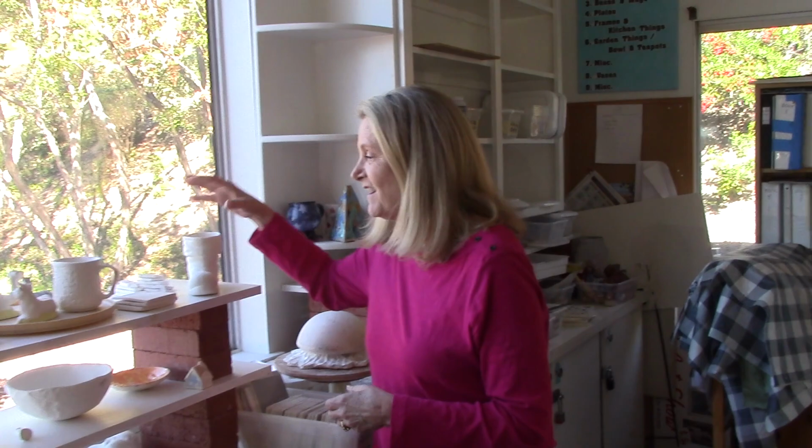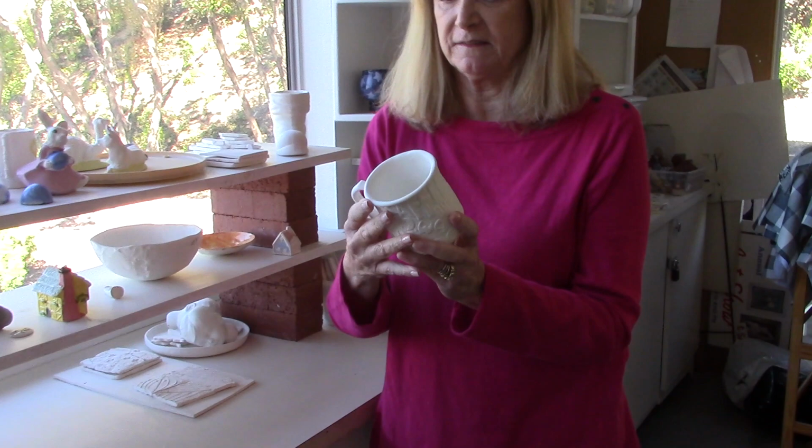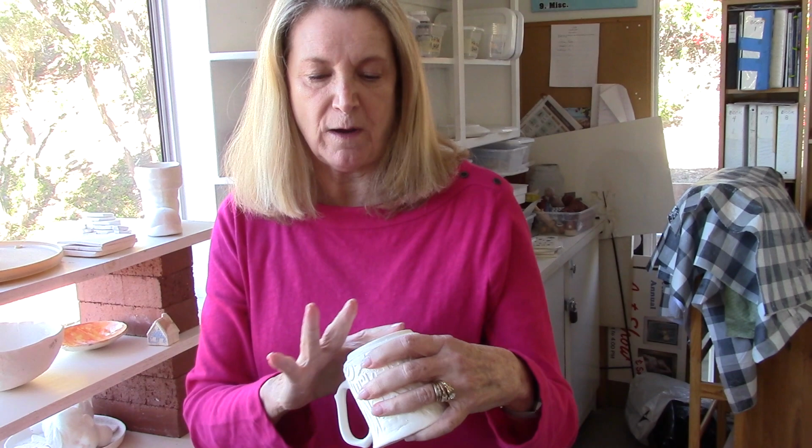It's quite lovely. It's a mug. You can make your own mug. And it has coffee written on it in all different languages. And its handle's already built in, so you don't have to add the handle. You just pour in mold. This comes out of the mold. You clean it up a little bit around the edges. And you make sure that you write your name on the bottom. We have to have names or initials on the bottom so we know who made them. And then you would glaze it, and you'd have your own coffee mug that you made yourself. And that would be a lot of fun.